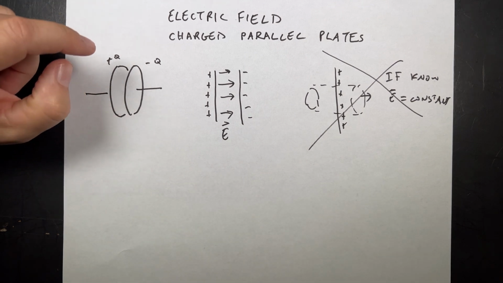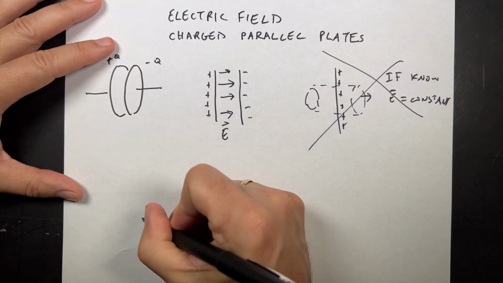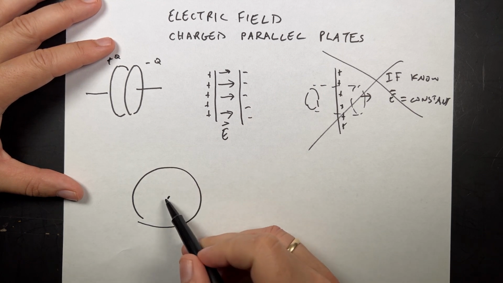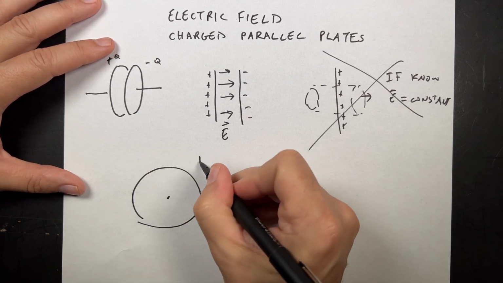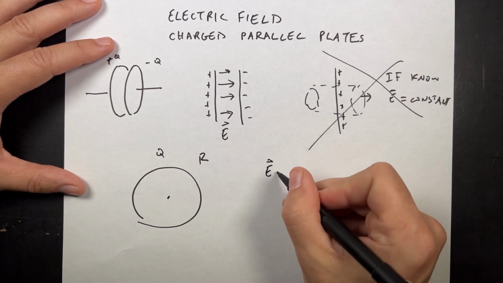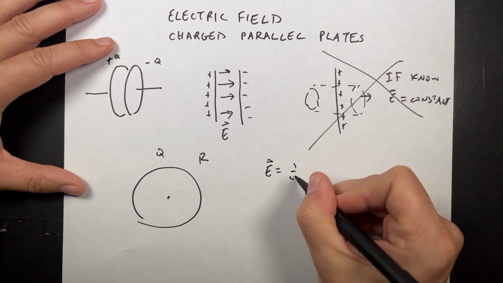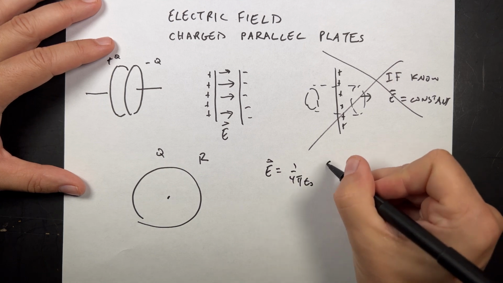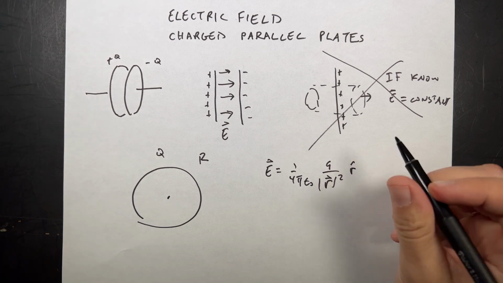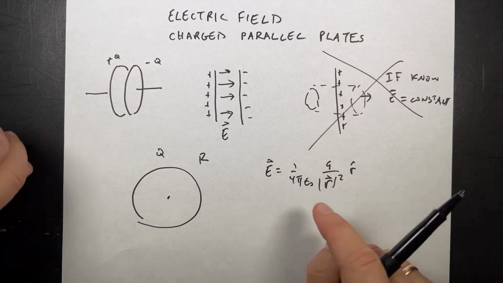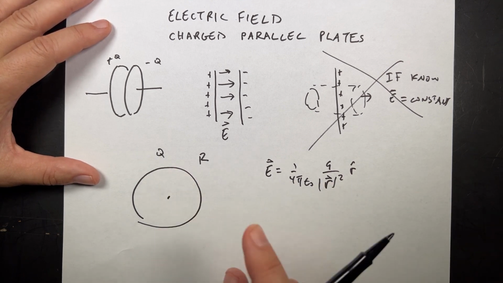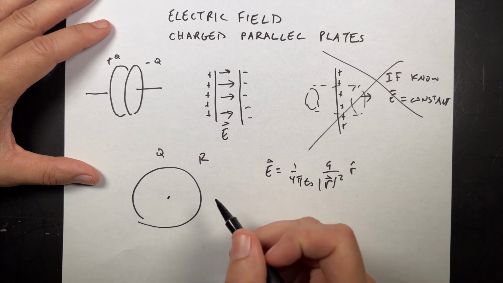And the best way to find the electric field due to a plate, I'm going to use a circle, and I want to find the electric field on this z-axis. It has a radius r and a total charge q. Well, what I want to do is to find the electric field due to an individual point, which is 1 over 4 pi epsilon naught q over r squared r hat, where r is the vector from the charge, wherever the charge may be, to where you want to find the location of the electric field.